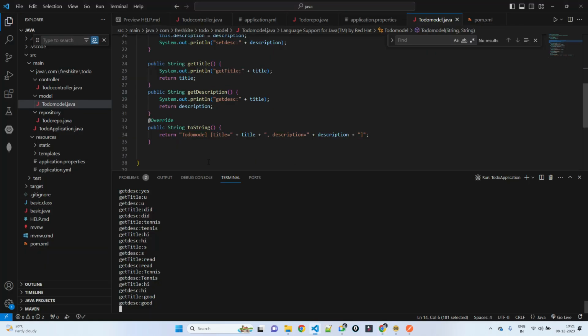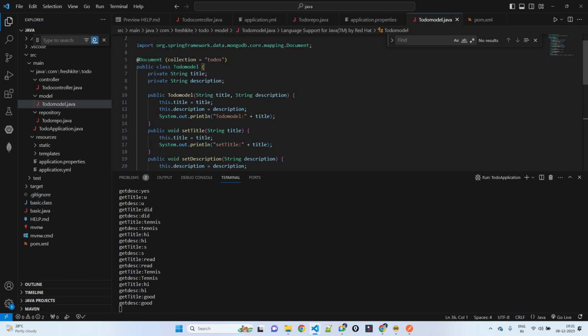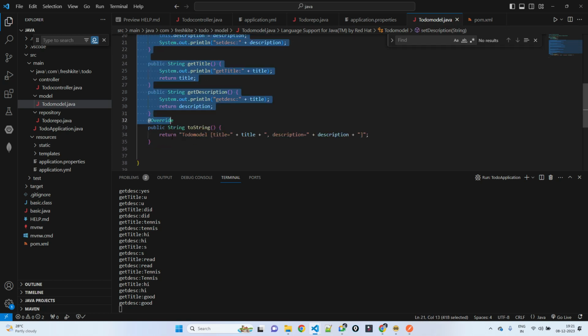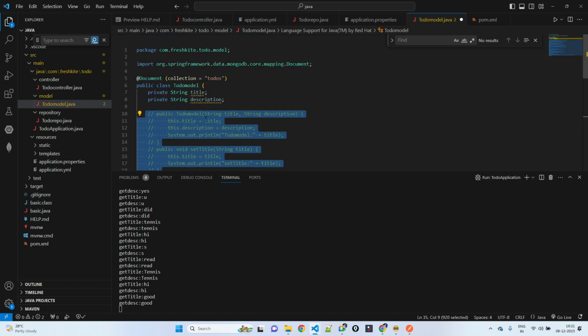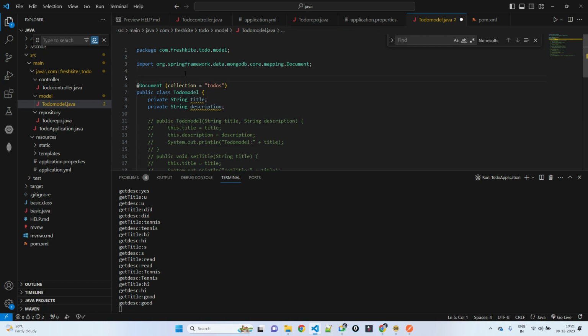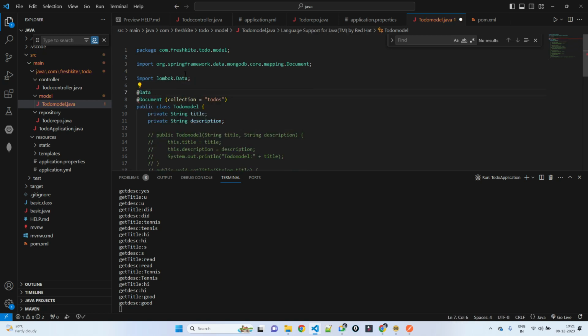And there is another way for these getters and setters. Without writing these getters and setters ourselves, we can use the existing getters and setters. So I am going to use the annotation Data. When I use the annotation Data, the Lombok module is getting used. It will use the getters and setters in this module, so we need not have the getters and setters. And similarly, you can also have the constructors for it.